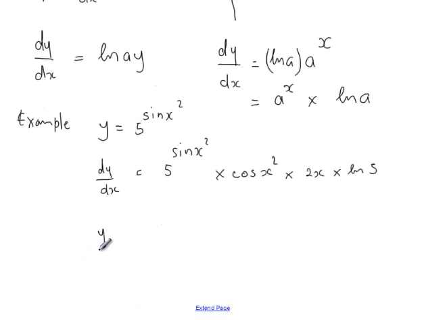Are we together? Okay, let's see whether this agrees with what we saw before. If we had e to the power of x, we got the derivative as e to the power of x. But this is the same thing as e to the power of x multiplied by ln e. But what is ln e? It's 1. So then we don't write it there. So you see, this agrees with what we've already said.